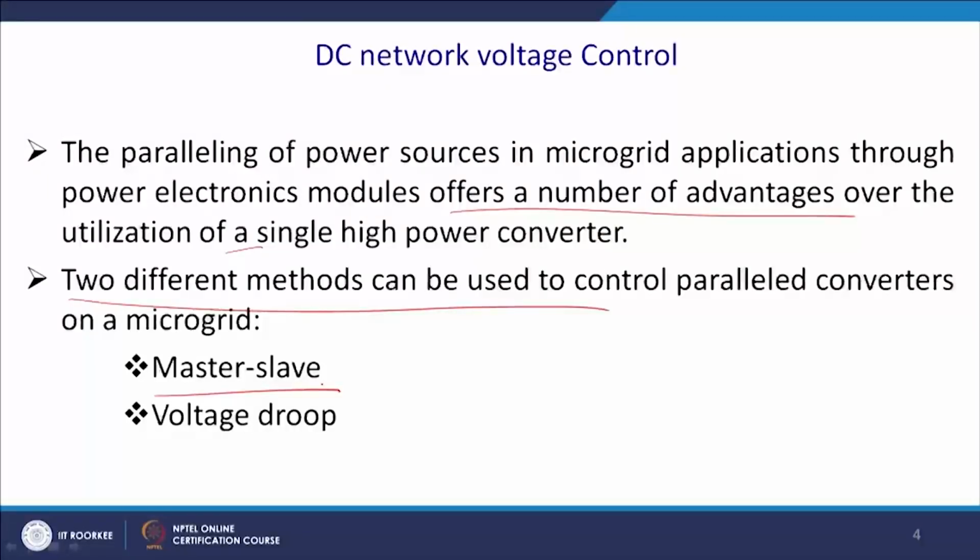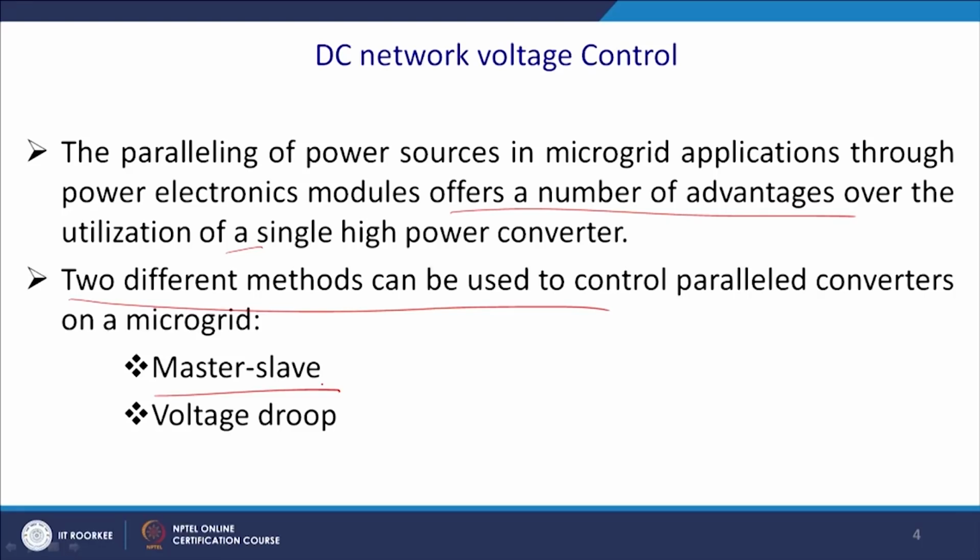And in general, what happens if you have so many small DC to DC converters, all the efficiency will be less, because you cannot put a huge amount of money to investigate or reduce the losses of the particular DC to DC converter. But if you have a centralized DC to DC converter which has multiple outputs, that is preferred over multiple DC to DC converters. And thus, you have two different methods of control.